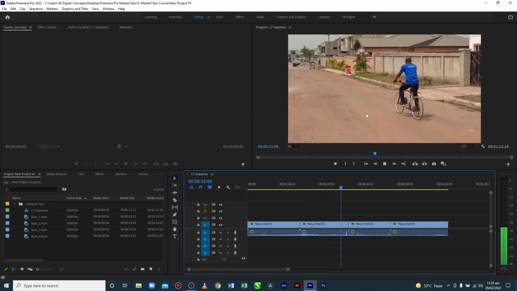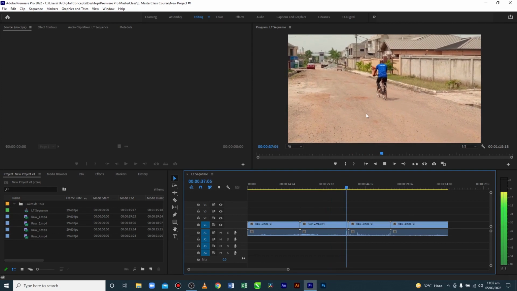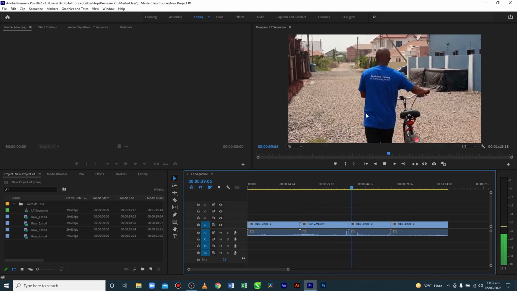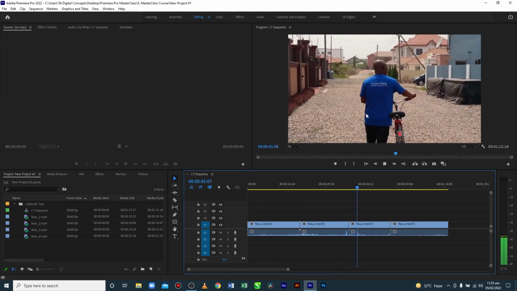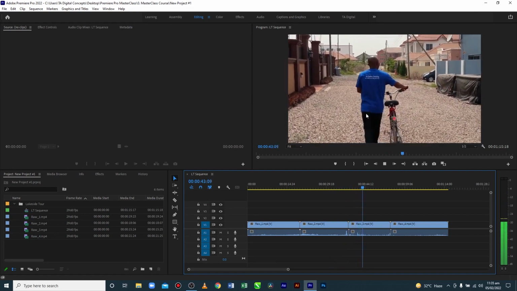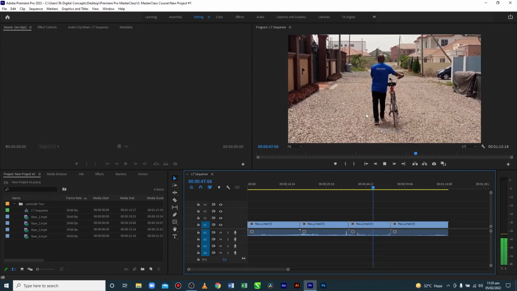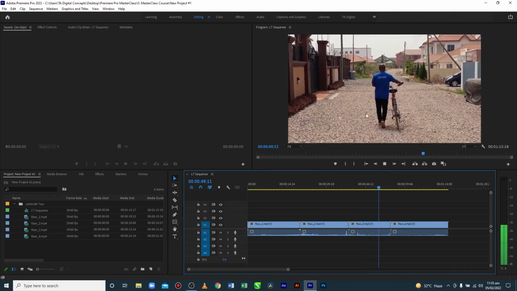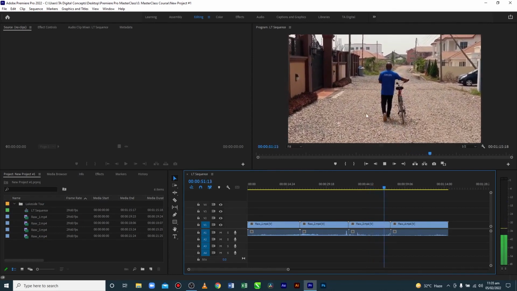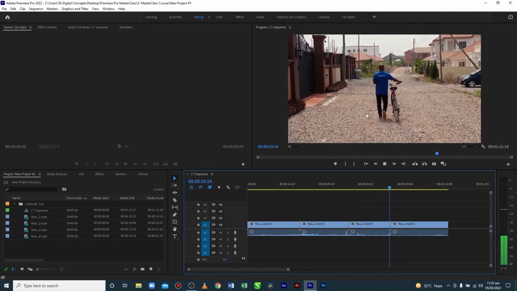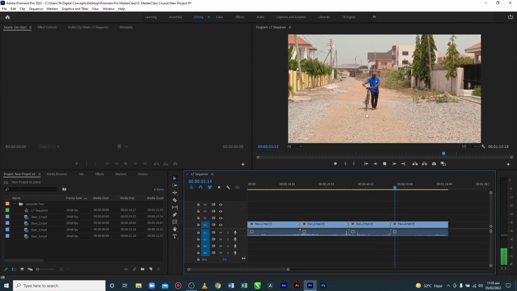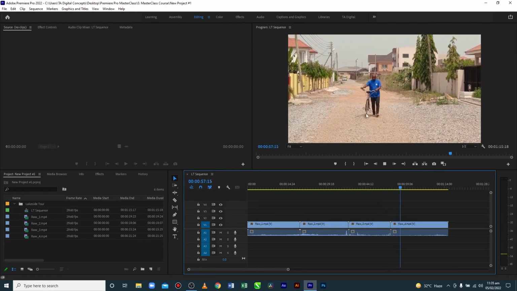And you can hear "stop, back." Then in this one, the gentleman is off the bike, walking, and you can see the camera is behind him. Then the last one, the camera was in front of him, which is this very one, and he started to walk. So that is the storyline.